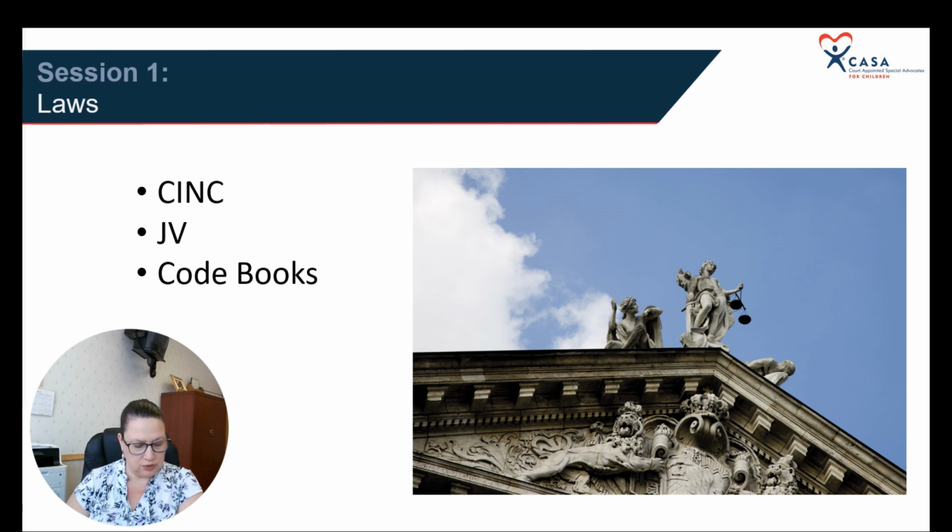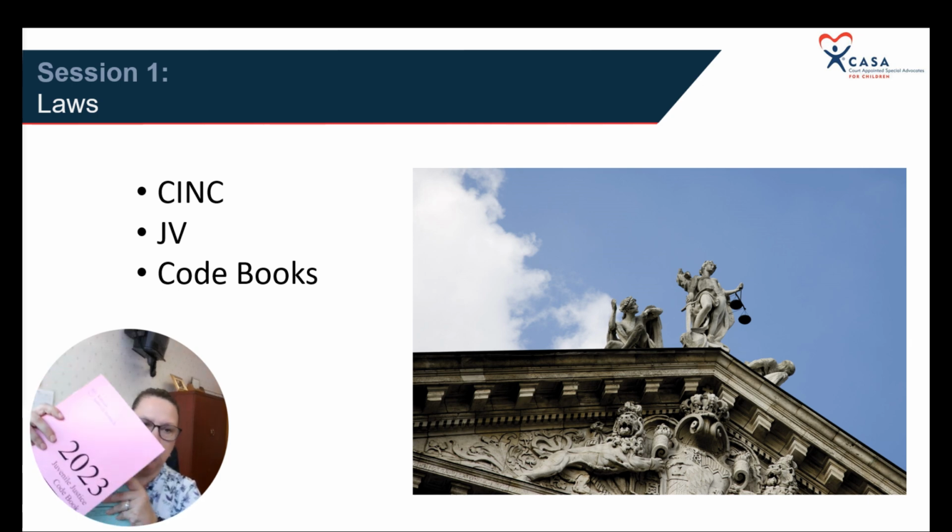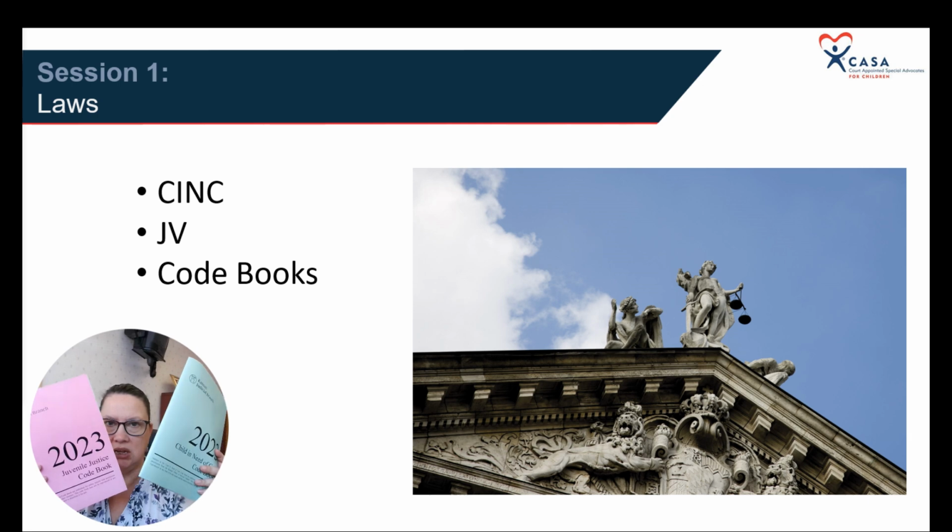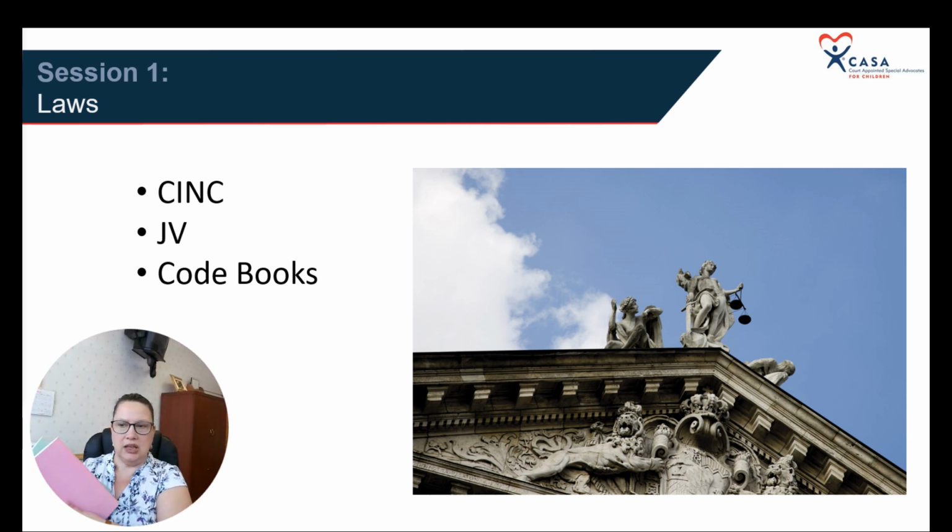Reintegration, journal entry for child support, rehearing, permanency hearings, change of placement, placement in a juvenile detention facility. It handles a whole bunch. Any law that has to do with child in need of care cases or juvenile offender cases is in here. So that is a good thing. These code books are amazing. I know that a lot of volunteers like having that copy because they like to highlight and write and make notes, and it helps them with their court reports. These are made available to you every year.